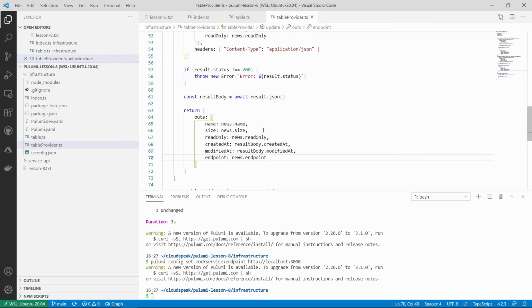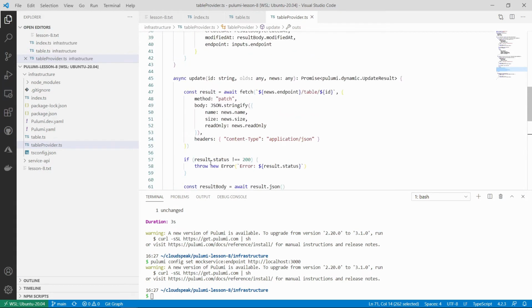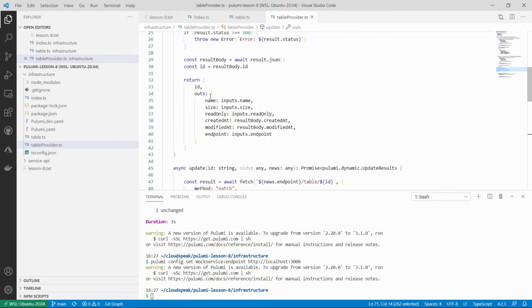So I think actually this would be a good argument for strongly typing these outputs. I'm not going to do it here just for this demonstration, but it would probably make sense to create an interface if you're using a strongly typed language like TypeScript, where you can define the outputs that you're expecting, and that hopefully will make sure that you keep them consistent between your create and your update method.